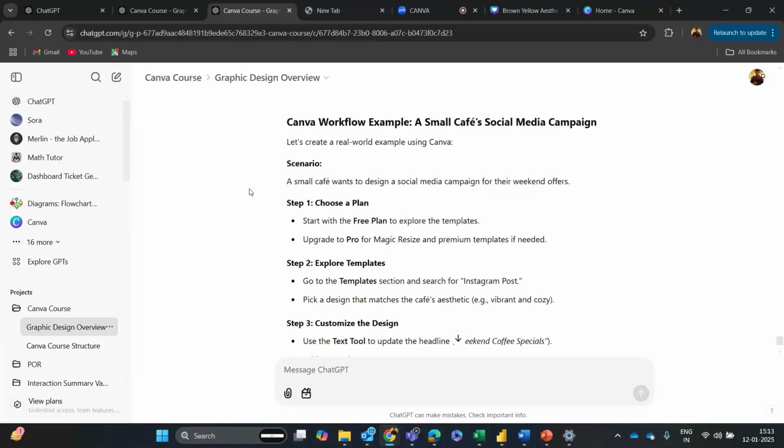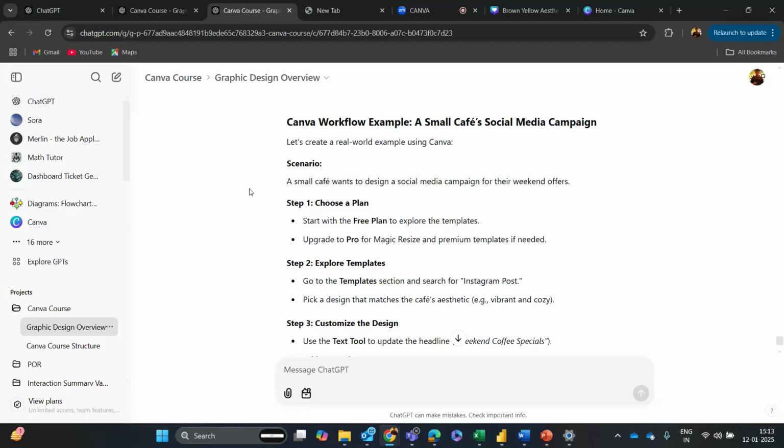So for our workflow example, we have a small cafe's social media campaign. So let's create a real world example using Canva. We're trying to mimic the real world situation and try to use the innate features of Canva. So a small cafe wants to design a social media campaign for their weekend offers.